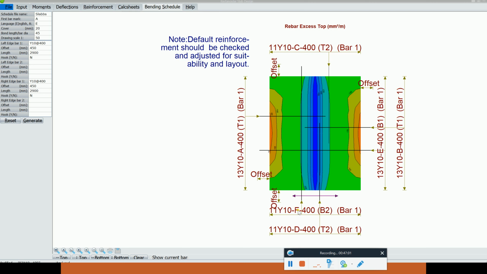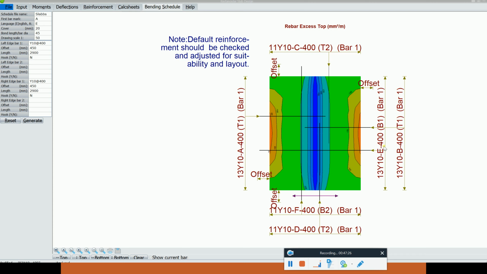F is labeling, so the label is called, this line or this reinforcement is called F. The spacing is 400. B, what's the meaning of B? B means bottom, because this line is fully covering the slab. This is what we have said. 2, what does it mean? It means that we are talking about the Y direction. Okay, we are talking about Y direction.